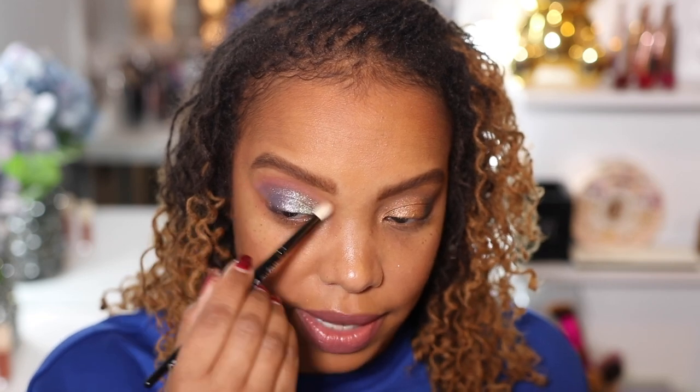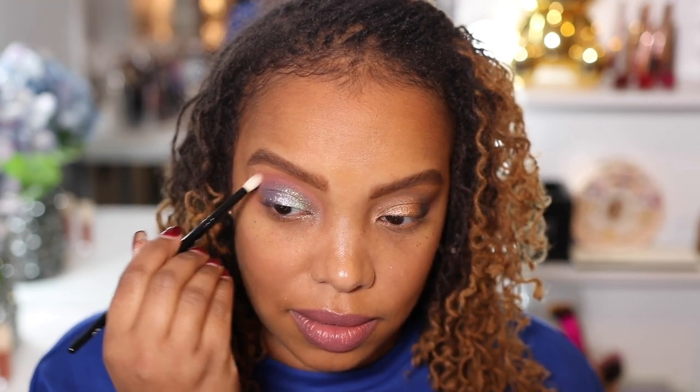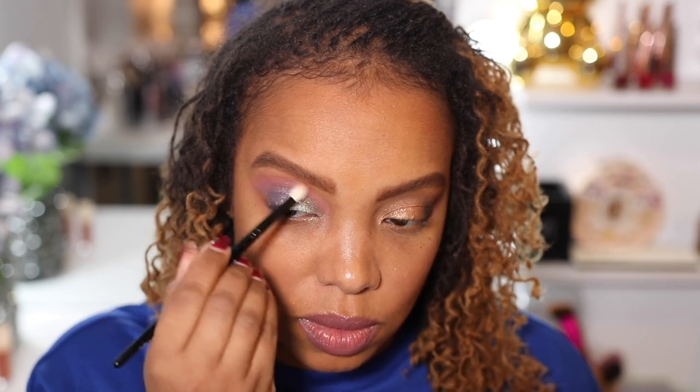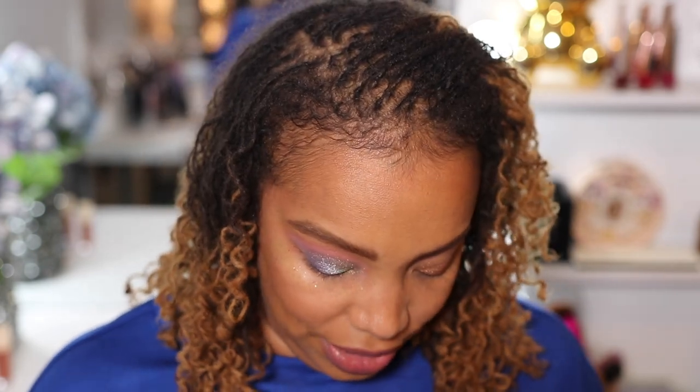All right. So I really don't have too much primer on right there, but I'm going to go in with the shade Earth, which was the real tan shade. I'm just going to buff that out. I was going to use it as an eraser type, but I didn't think that was going to work. And now that brush is kind of stiff. I haven't used this Wayne Goss 20 in a minute. Now I'm going to go back in with my coral shade. Keep that a little closer there. I kind of see the line of demarcation. It's getting a little interesting.